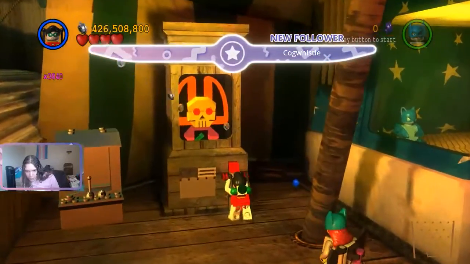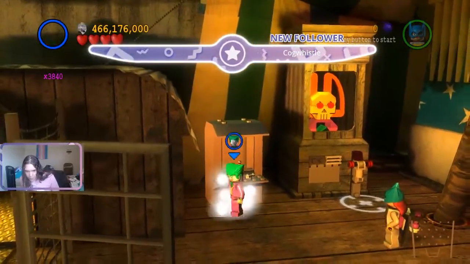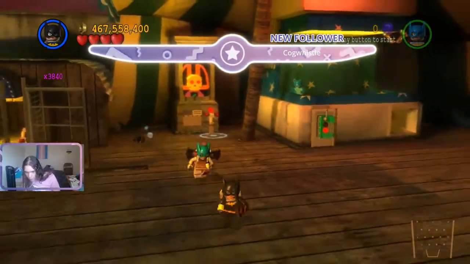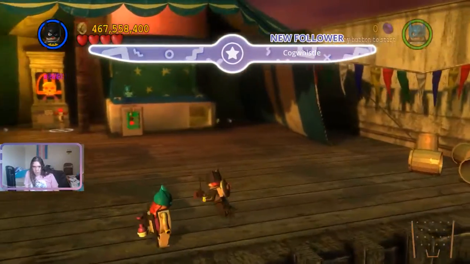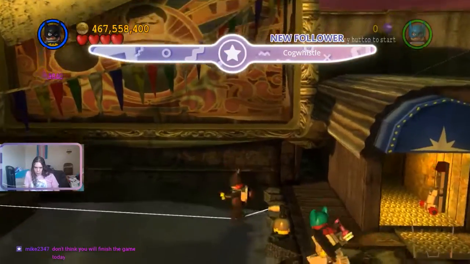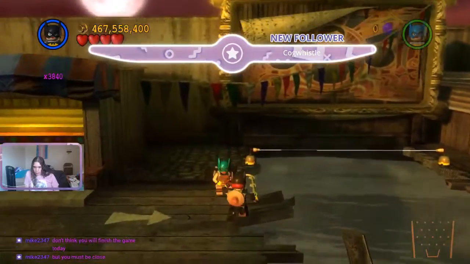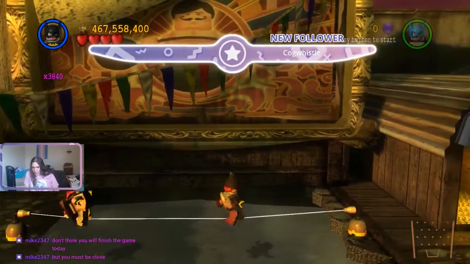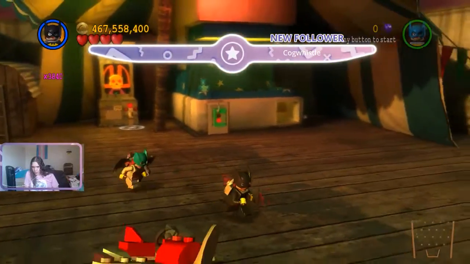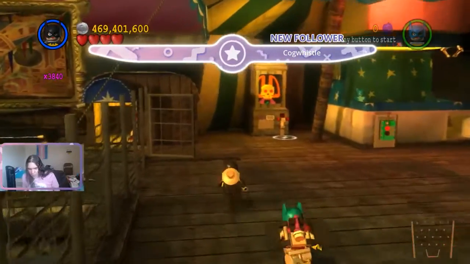What does this fortune teller do? Fortune teller, what do you see? Oh, this gives us money. Okay, cool. Alright, so now we just need to progress to the next area, because we've gotten all the mini kits in this area. So let's move on. Where do we go next? I appear to be stupid. And not understand. We're missing something obvious? Really?